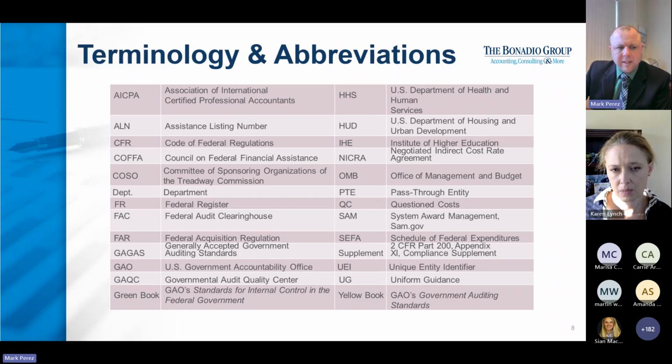It's a 16-digit number that is issued to you by the website sam.gov. So if you've ever had a single audit done before, or you're registered with sam.gov, you have already automatically been issued that UEI. If you don't have it, simply go to that website and register. It is a requirement to be able to even submit the single audit into the Federal Audit Clearinghouse. And of course, UG is uniform guidance.